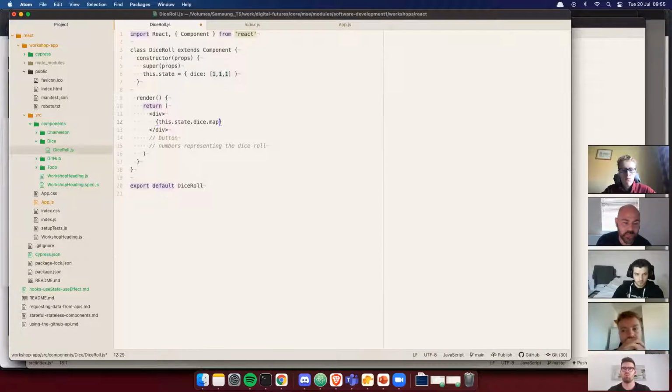We'll create a little element for each of the representations of one die. So if I loop through it, I'll take each die, singular of dice, and let's return back.